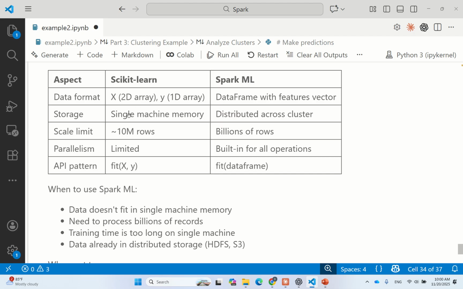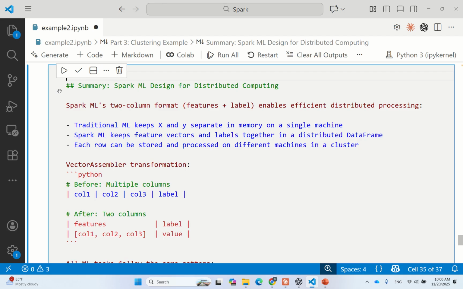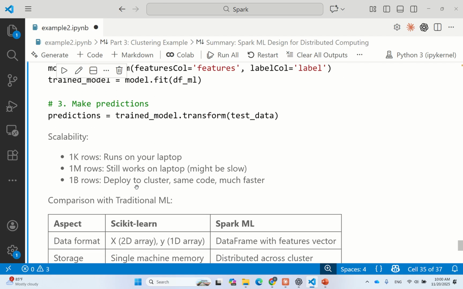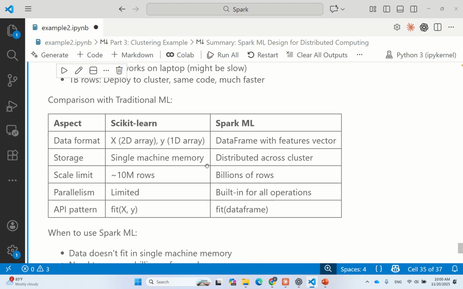So the key difference: scikit-learn is designed for a single machine, right? Everything is stored and processed in a single machine, while Spark works when you have distributed scenarios where your data is stored in different nodes in a cluster.